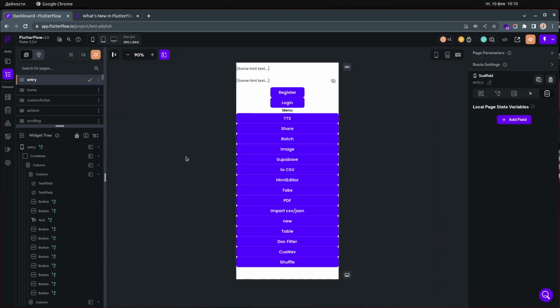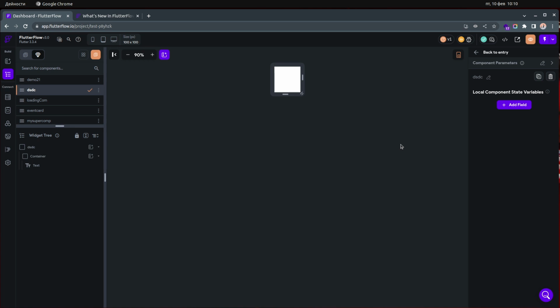It's better to think: do I need this variable page specific or component specific? So think about that next time you create your variable, and make sure that you create it component based, page based, or app based.